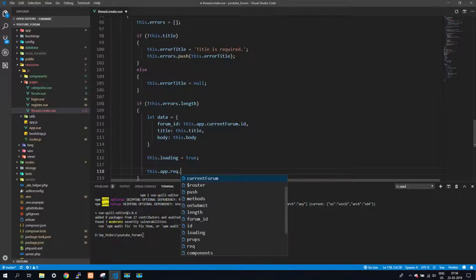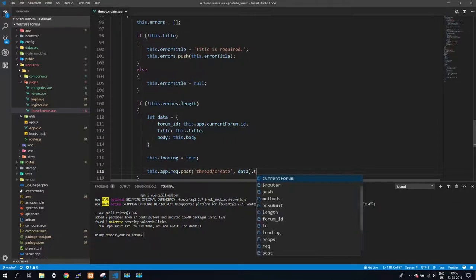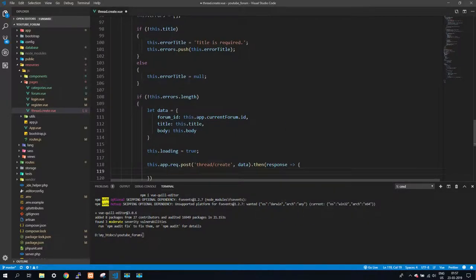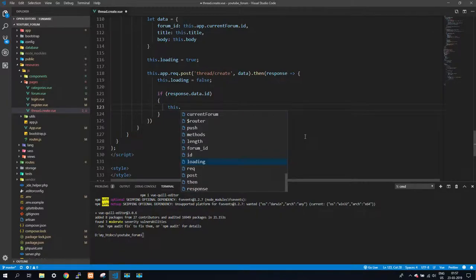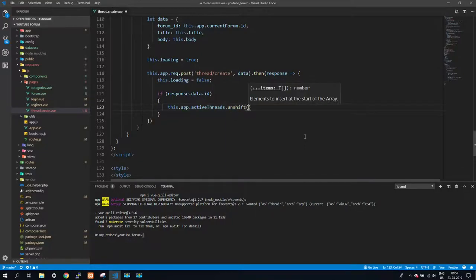This.app.req.post thread.create data, then response, this.loading is false. We say if response.data.id, this.app.activeThreads.unshift response.data. We're just preparing for later with this one.